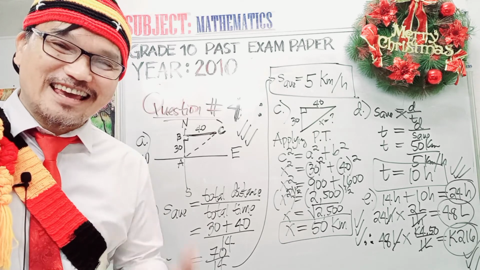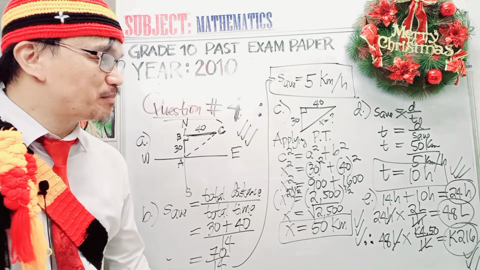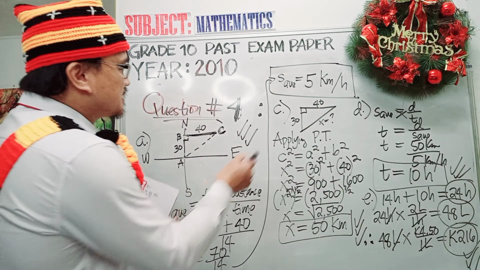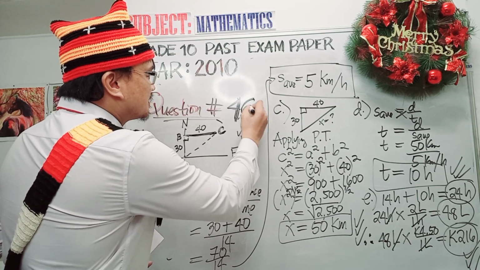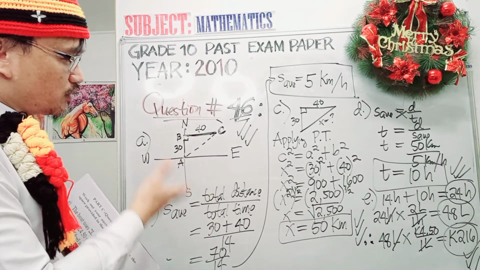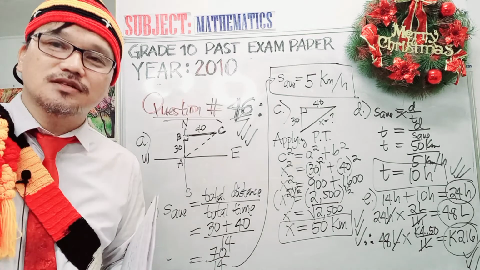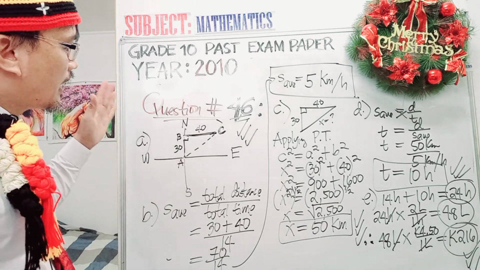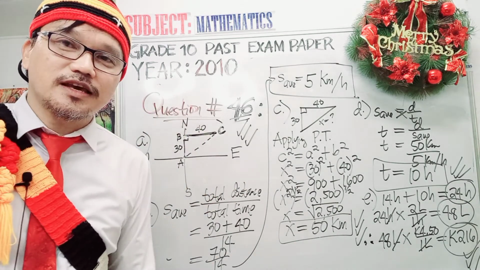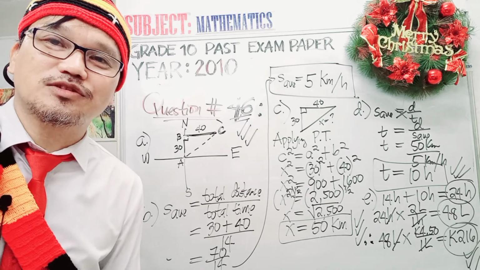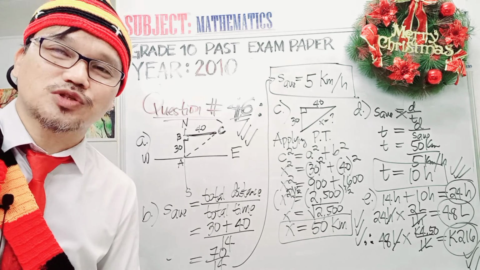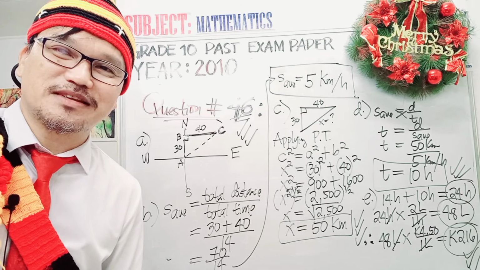So this is the end of our past exam paper 2010, and this is for question number 46. And this is worth 5 marks. So I hope that if you encounter this question or this topic this year, you're ready already to answer the question and to get the questions correctly to score high in your national examination.